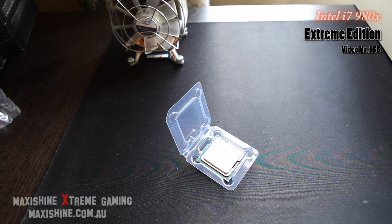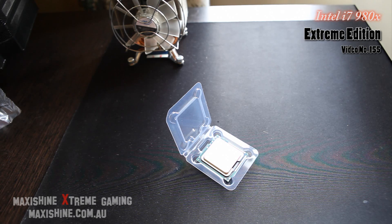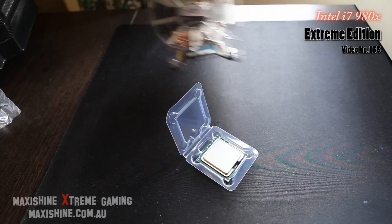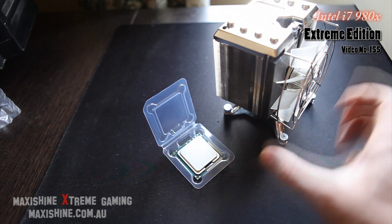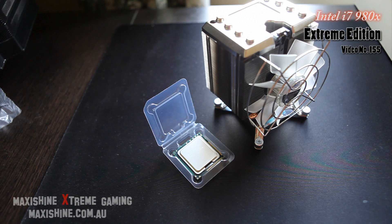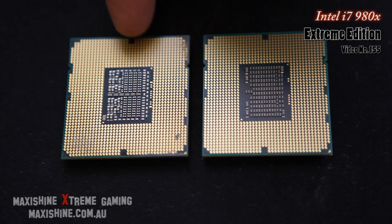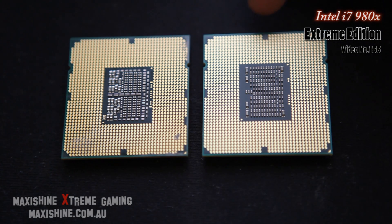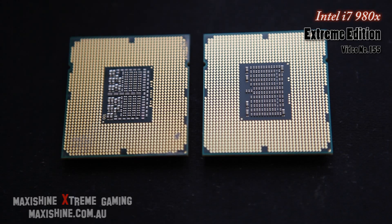Generally for encoding and things like that, that's where I'm going to be doing the benchmarks. I think there's going to be a big advantage especially for programs that have multi-thread support. Here are the two beasts sitting next to each other — the i7-920 on the left, the 980X six core on the right. Just to give you an idea of the difference — obviously the physical size is still the same, but you can see a lot is different on the inside.